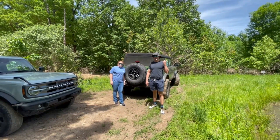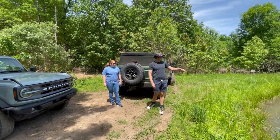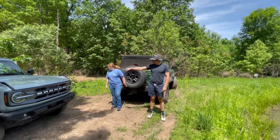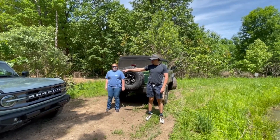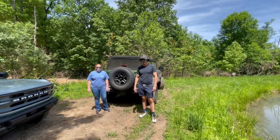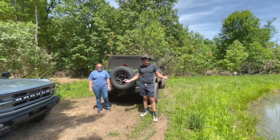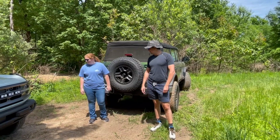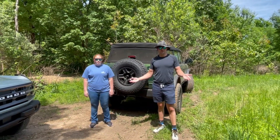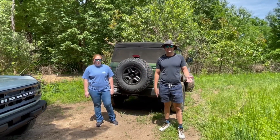We've made our way to the back of Turkey Bay here. I found this pond right here by accident — there's a little bridge that I was going up, probably going a little too fast. I come over there and I see this bridge and I've got to jerk it real quick so I don't go into it. But I'm in a Bronco and I can do that sort of thing. Joey's been doing great in the two-door. How's it handling? It's pretty good, actually — drives really good. We're not doing anything major yet, just kind of making our way. We're about to start the gnarly stuff.